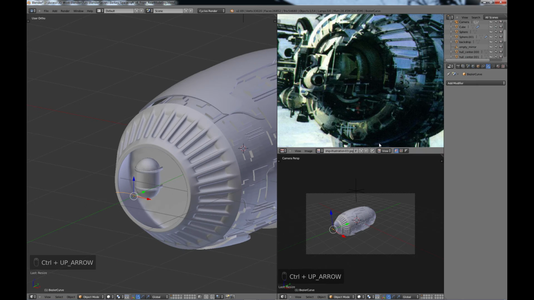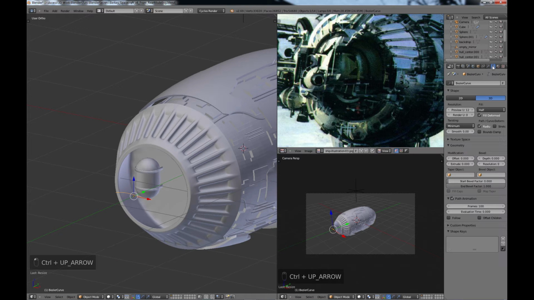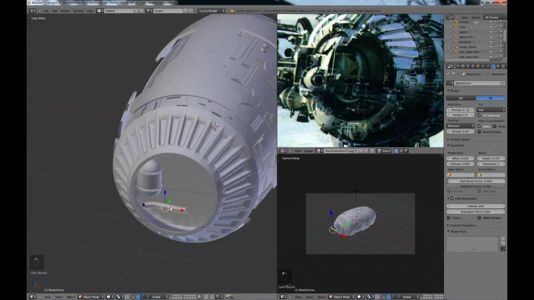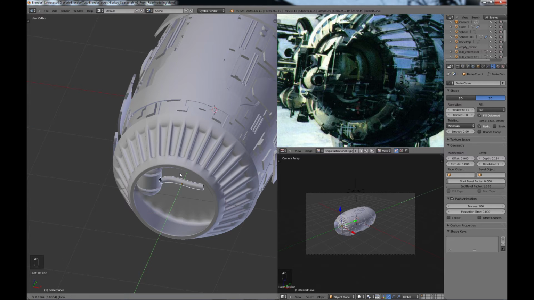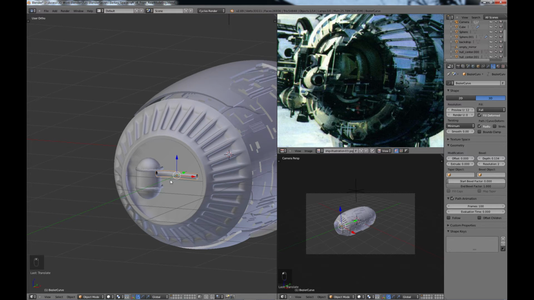Ctrl up arrow back to our options here, go into our curve options, give it some depth, and in this case we want this to be pretty big, maybe not too gigantic, or maybe one of them will be, and give it some resolution, and see if we can bring this into place. I'm going to rotate it along the X 90 degrees, or X 90.